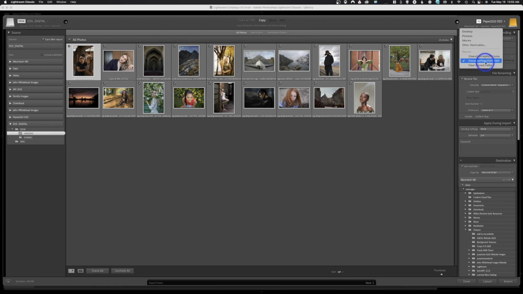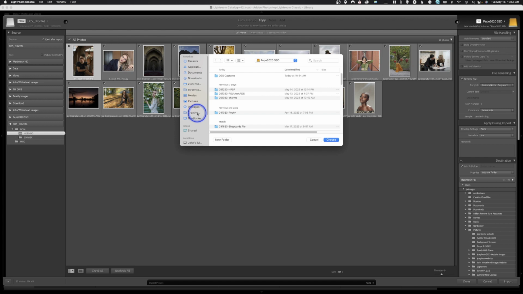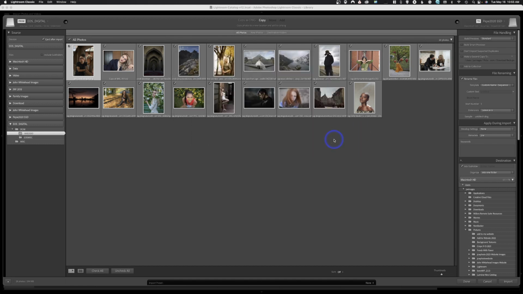I see my drive right here, but I could go other destination and then come down here and find that hard drive, which is right here. I can click on that and hit choose, and then it's going to be in that location. It will show that. This is that path that I was talking about before. So we see Macintosh hard drives, volumes, and then the location or name of the SSD. This is the path that it's following.